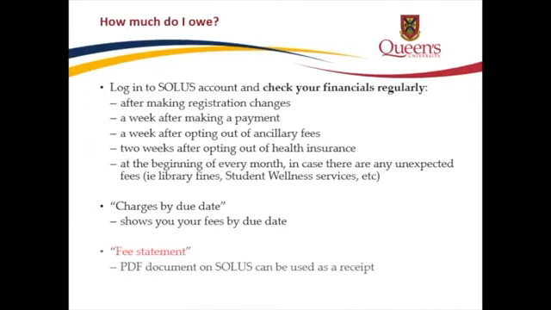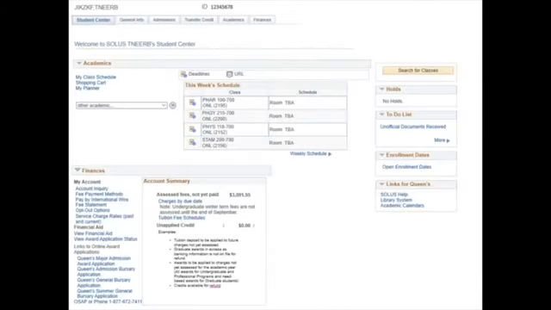Queen's does not send out statements of accounts. These are also available to you on SOLAS. Let's review one. In the Finances section on the home page, click Fee Statement. The fee statement does not show due dates, but it shows all of the fees and payments pertaining to a specific term. You can use the fee statement as proof of payment or receipt.